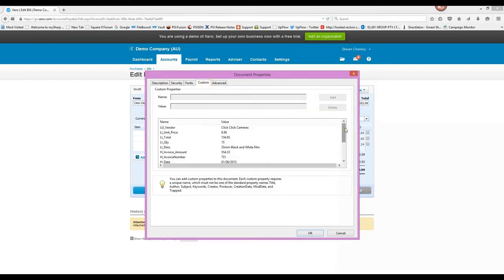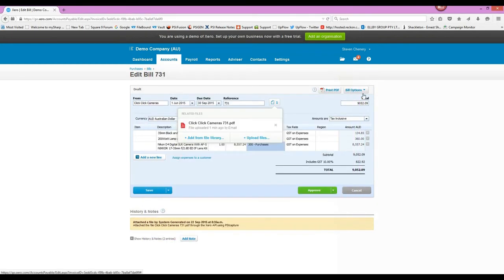Plus we've also placed a whole range of data in the back of the PDF so that you've got some traceability and auditability later in the process. Once we've done that, we can now approve that invoice and it will then go through to payment.